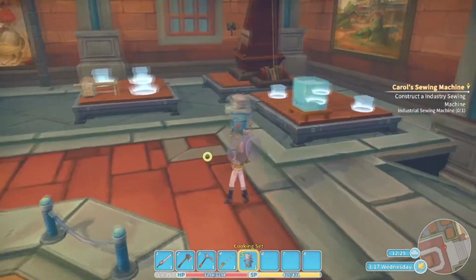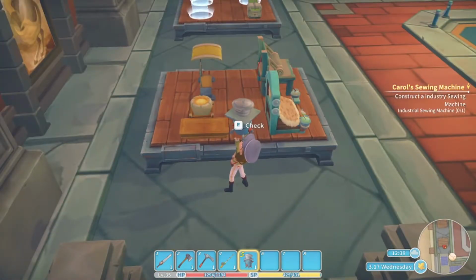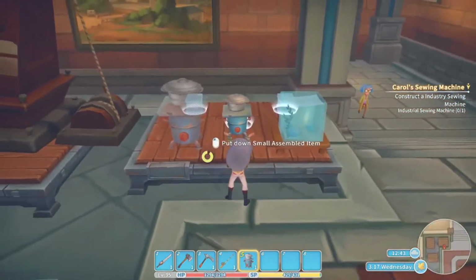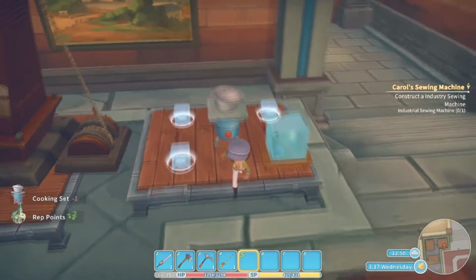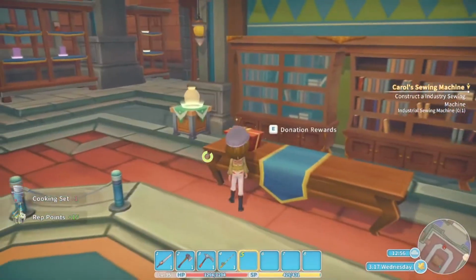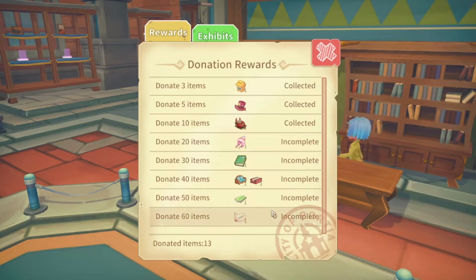It's interesting to me, like, the fish display and this cooking set are small assembled items, but this furnace that I put in here, this is a medium assembled item. That is, like, the least resource intensive thing that you could possibly get. I'm gonna put this in the middle. Very nice. How many do we need till we get 20, and then we get this fluffy hat thing, which I want because it looks fun. I wonder what this is.